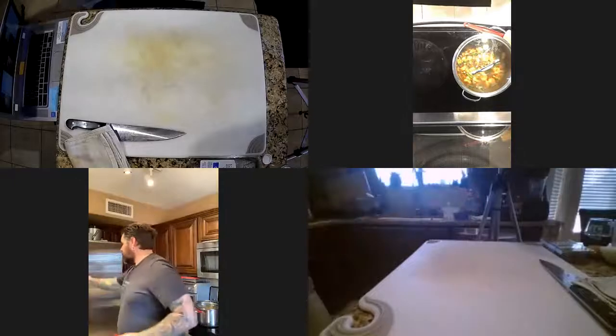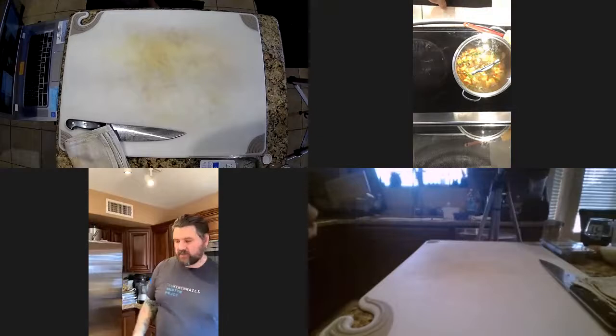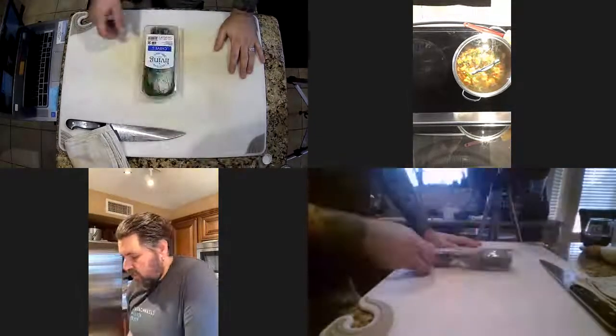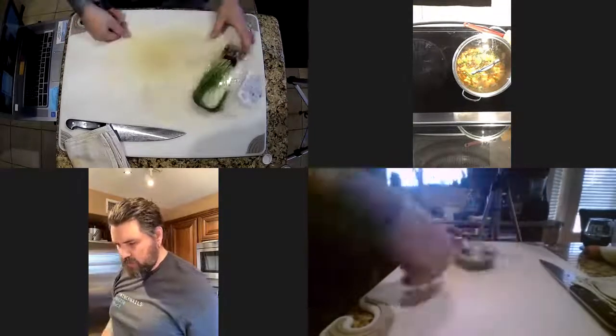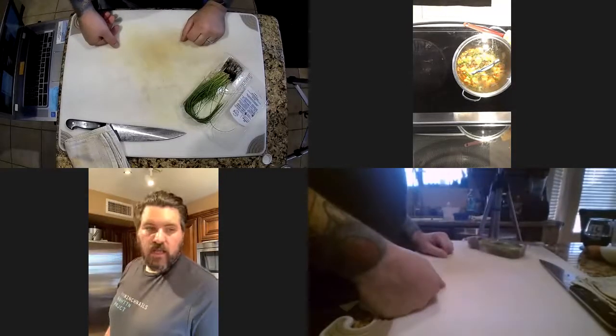So now we can go through and clean up while we're waiting for that to rock along. Now is an opportunity, if you have some fresh herbs or something else that you want to garnish with, depending on the soup that you made. I've got a little bit of chives left over from something else, so I'm going to chop up these chives and set them aside, so that I can sprinkle a little on top and get a little bit of freshness to it.